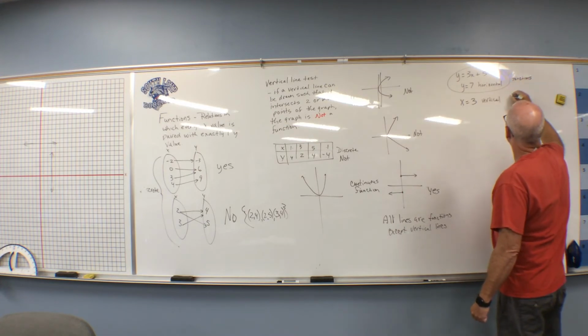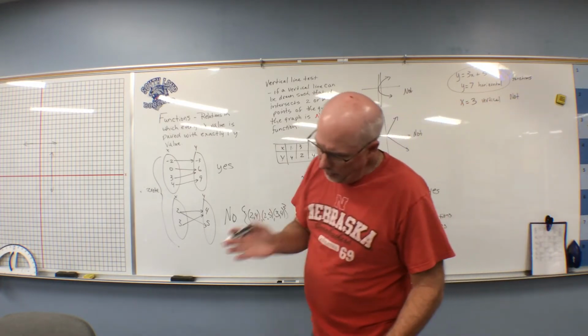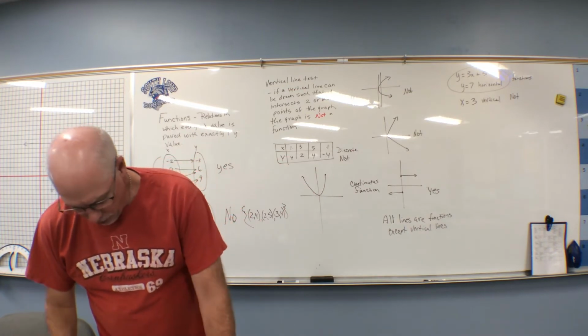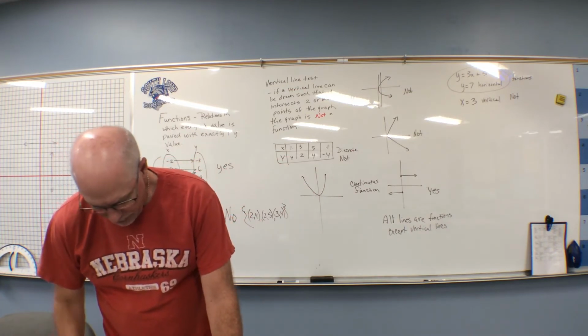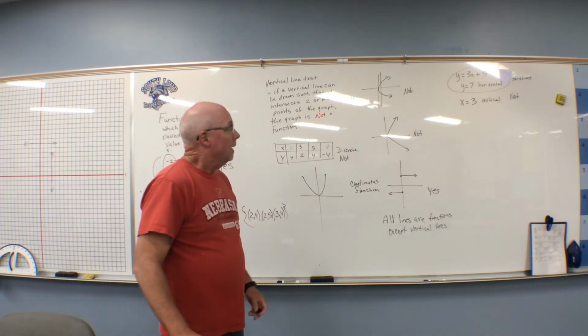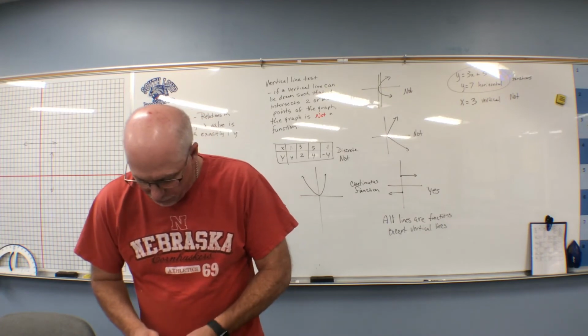And this is not. Okay? All right, just so you know that. So anytime you see a y equals, if you see an x and a y, you're safe. But if you see just an x equals some number, it is no. Okay? All right.